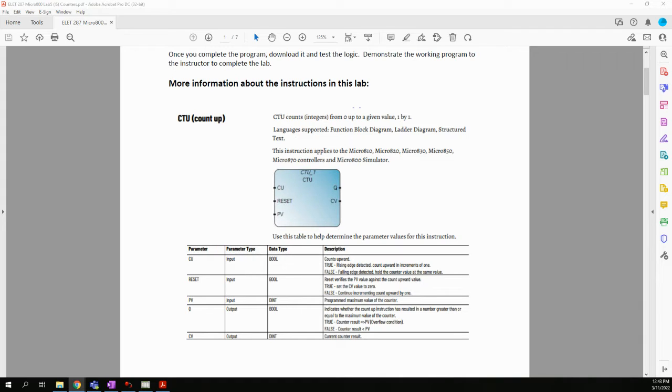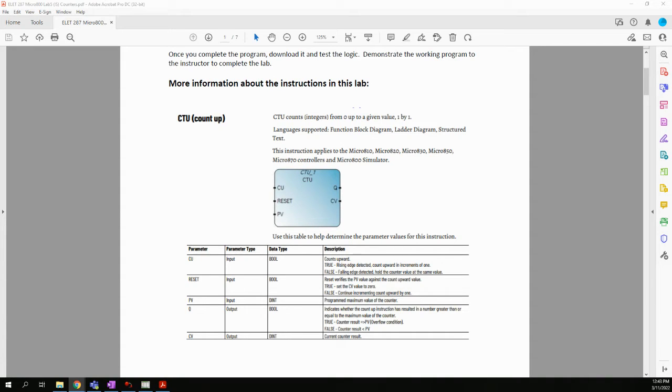and we will start to count to 10 again. So if we're trying to keep tabs on the number of boxes, maybe we're trying to put 10 boxes on one pallet, perhaps in a packaging situation, we would count to 10, and then we would want to reset the counter and count to another set of 10, reset, count to 10 again. Maybe the pallet can only handle 10 boxes. If we didn't reset the counter, then, like I said, the counter will just continue to count upwards.